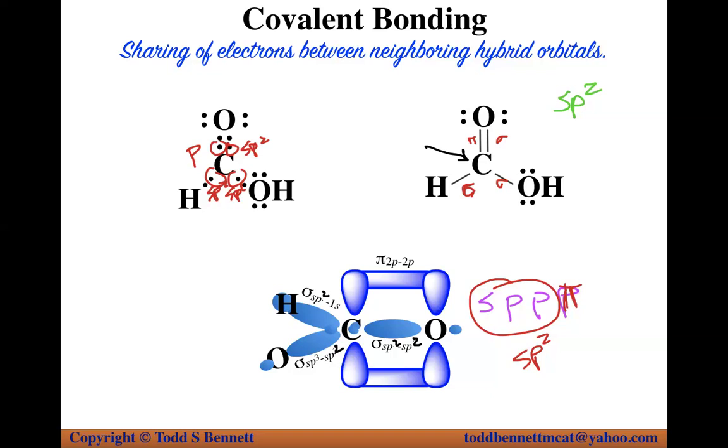So right now, early on, I'm going to say the one in a pi bond is sp2, and the one in no pi bond is sp3. So sp2, because you use one of the p orbitals for that. Okay, and then last but not least, I need to add the H in.